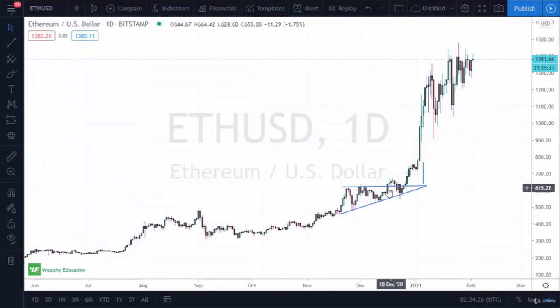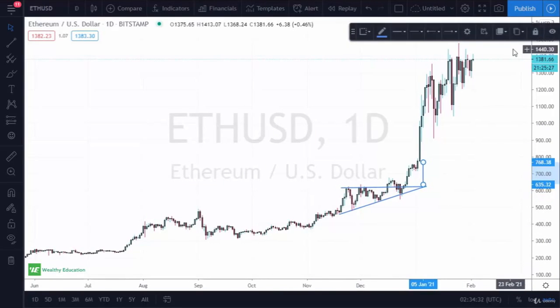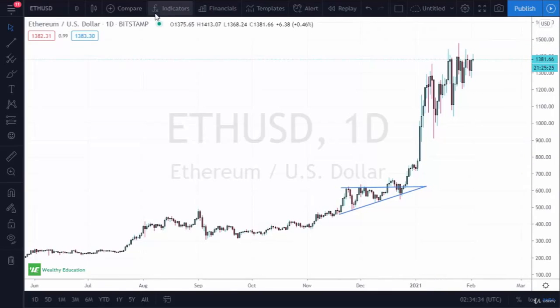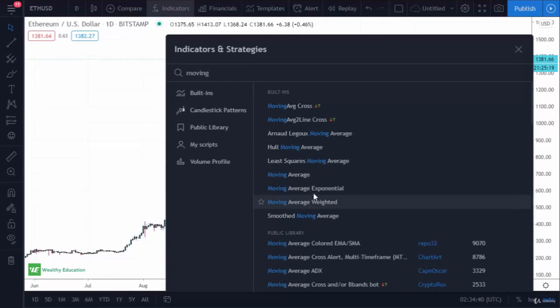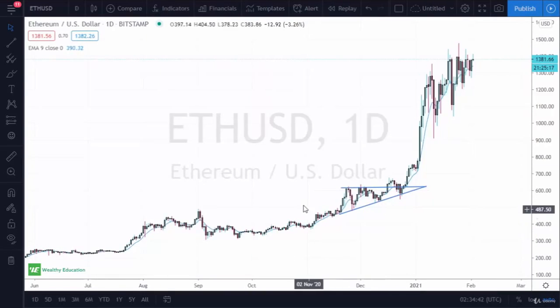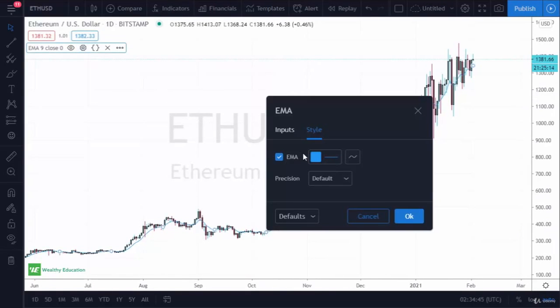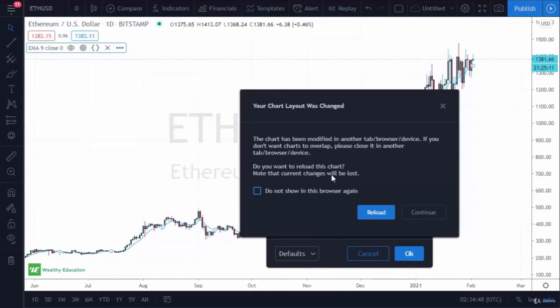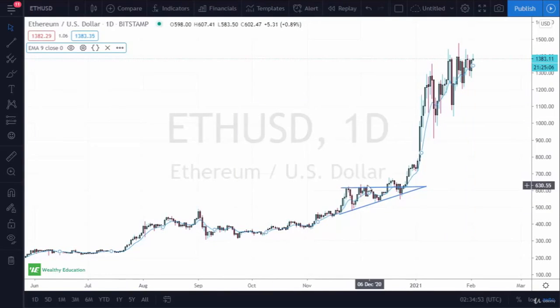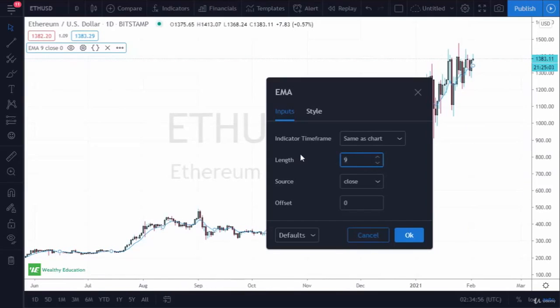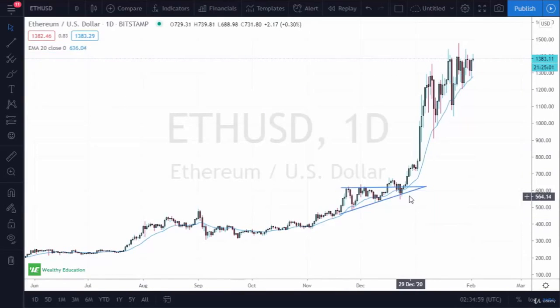Ethereum. This is a nice large round number right around the $600 level. So that in and of itself makes it interesting. You could put another moving average. So let's go ahead and put exponential moving average. This is the daily. So I'm going to use a little bit higher time frame in this case. Go ahead and change this to 20 for starters. You can see that the 20 offered dynamic support. We continued to go higher there.